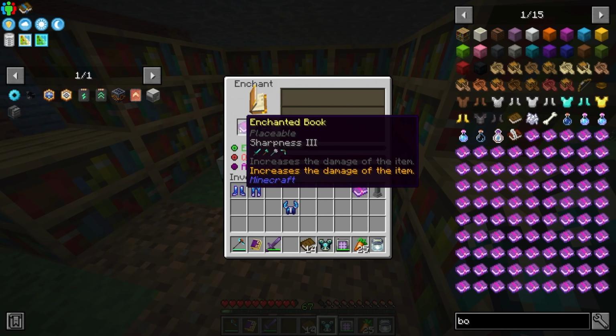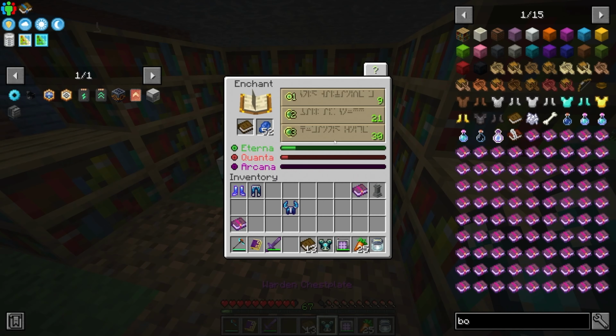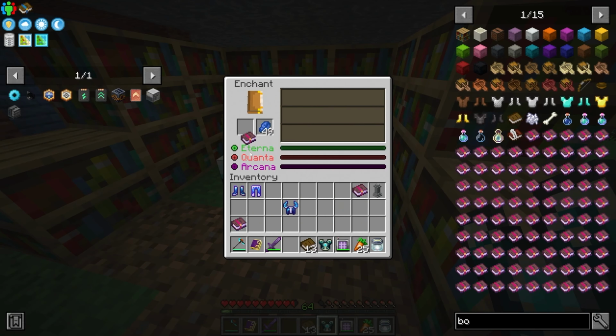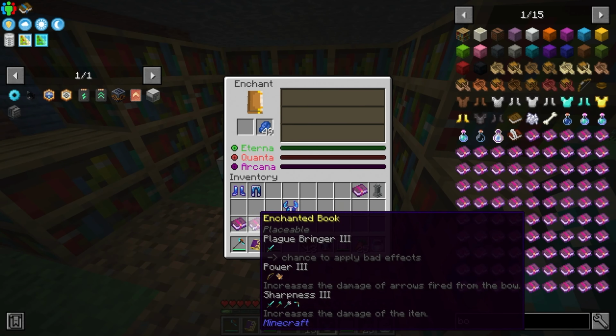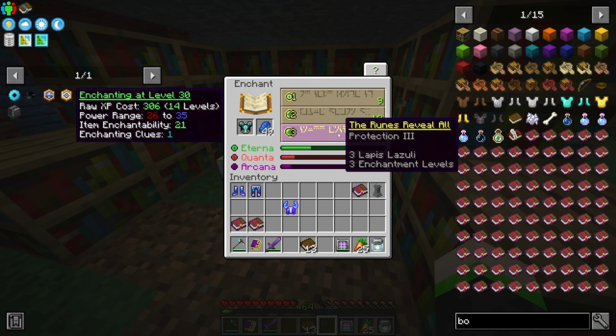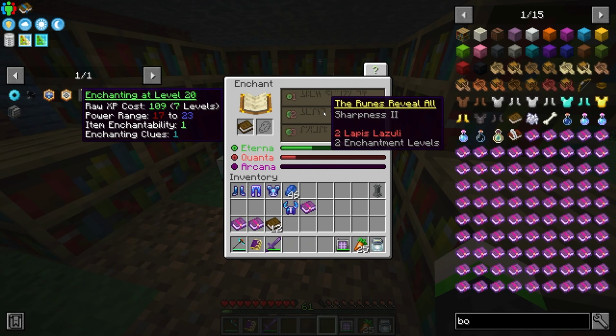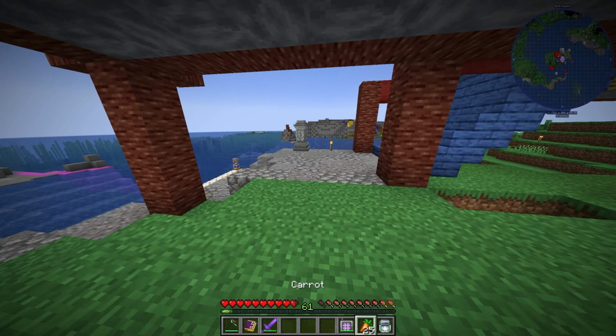Let's see here. Ooh, sharpness, though. We'll take a nice sharpness. Yeah, it's looking terrible. Oh, another sharpness. Chance to apply bad effects. So we can get a sharpness 4 book now. Protection 3 or go higher. I'm gonna go for protection 3. I don't care that much. Okay, so now we got that. We're also going to... What else have we got in here? Flame, sharpness 2. Don't care that much.